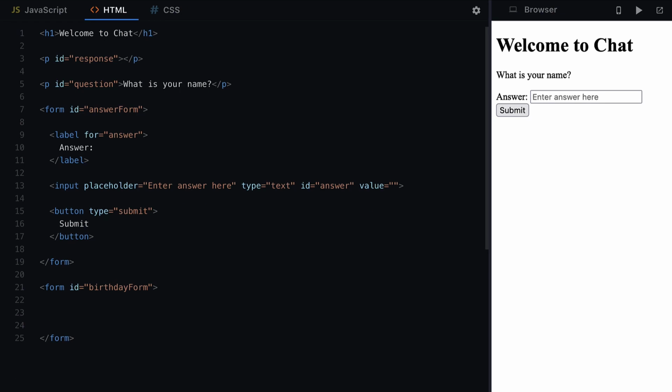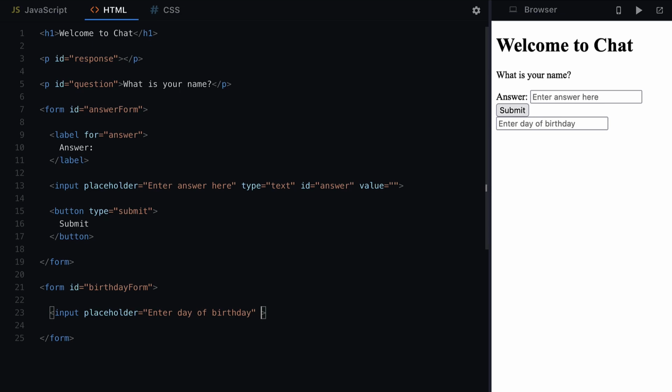For example, I can start with an input field. So let's take in an input. This doesn't require a closing tag because it's the input tag type. You'll notice an input field will automatically appear. The previous input had a placeholder, so let's follow the same format. Let's have a placeholder. In here, the placeholder will be enter day. This input field will be for the day of the birthday. So you can say enter day of birthday, or just enter day.